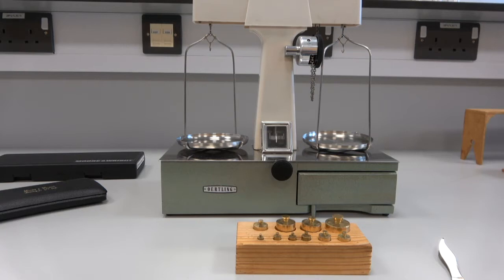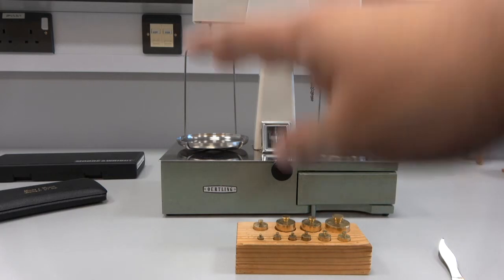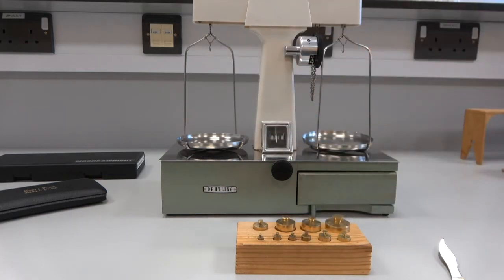Most electronic scales can be disrupted by magnetic effects. Whereas this one, because we're just literally using a kind of balanced pan like the scales of judgment, it can't be affected that way.